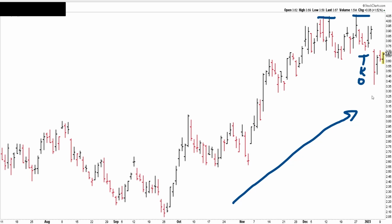Now, keep in mind, with technical analysis, what I'm doing is I'm using the charts to read the psychology of the market. Everything I do has a psychological backing behind it. And a TKO is one of those great patterns where you can really explain it because obviously with a sharp sell-off like this, a lot of people get knocked out of the market. And if the trend continues, then those people have to put up or shut up. And if the shorts jump in and sell, remember, when you short, you have to buy to cover. So in a way, shorting is just pent up buying. Anyway, nice little TKO setup there. And what I often refer to this when you have a little minor double top like this is a double top knockout.